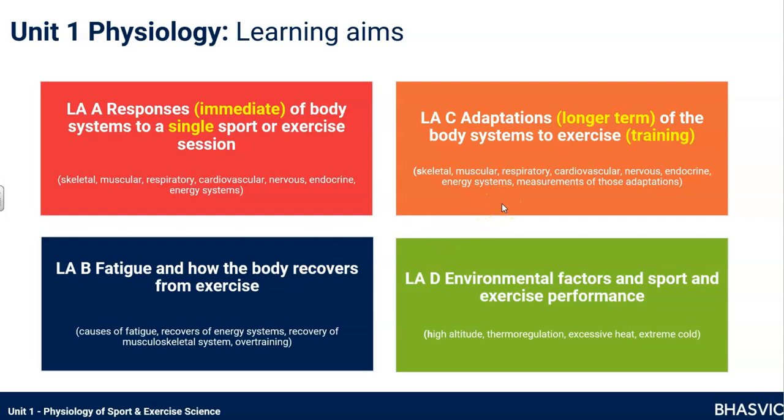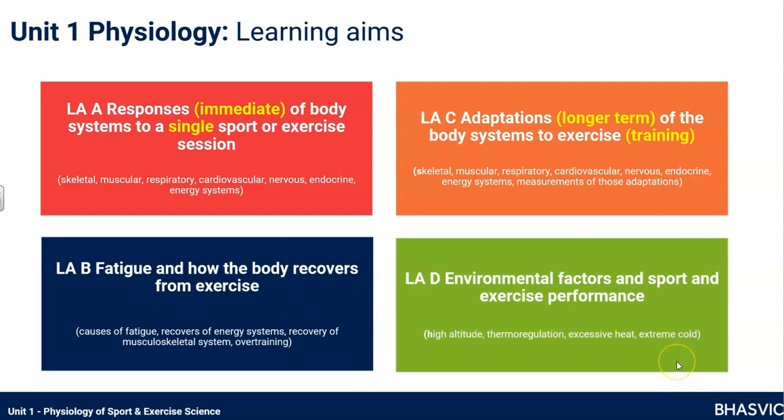Learning aim C is a little bit different, and it's not in the moment, it's more a longer term adaptation or change that might happen with these systems. So if we did, for example, a 6-week or an 8-week training program, a resistance training or a continuous exercise endurance training program, how would those body systems change or adapt to get better at allowing us to do exercise in that way? So immediate or short-term responses. Why do we get tired? How do we recover from exercise? Longer term changes that enable our body systems to become better.